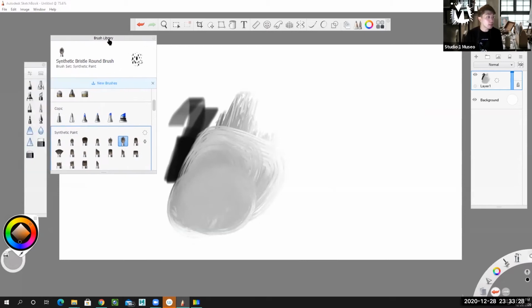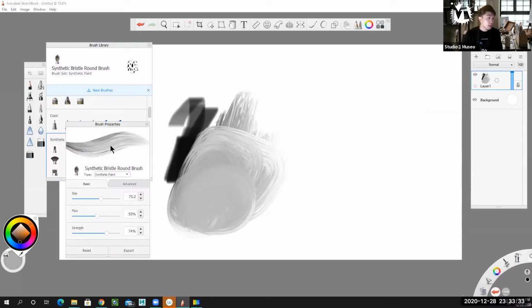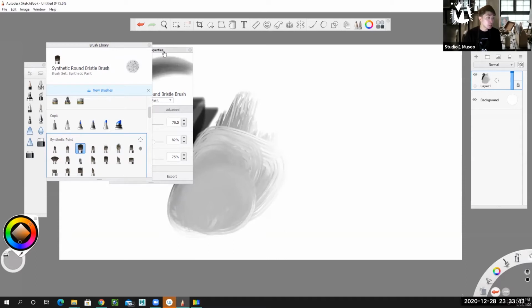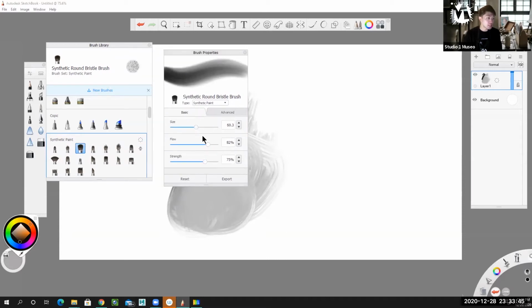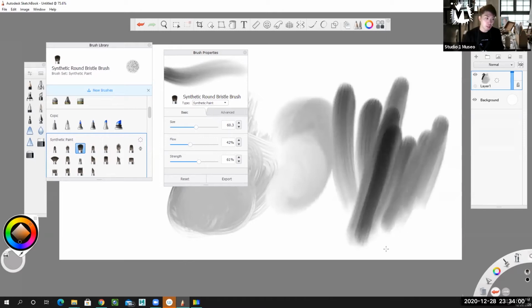With our inking pen, we saw it had a size and opacity setting. Some of these brushes have different settings because they're a different type of brush. You see how these brushes are in their own category, so they have different functions. Instead of opacity, it has flow and strength, so it's almost like opacity split into two little sliding bars. Very cool. Looks like a pretty good hairbrush, but we're not going to choose that one off the bat. We're going to explore a little bit more.